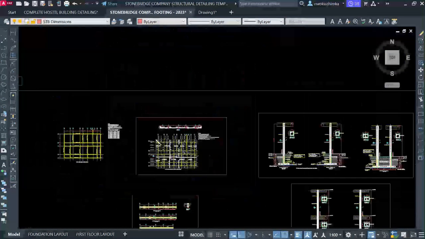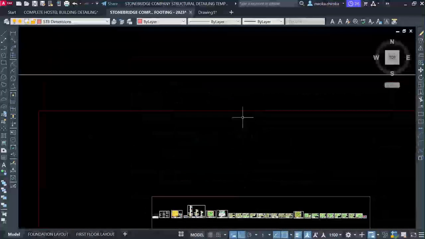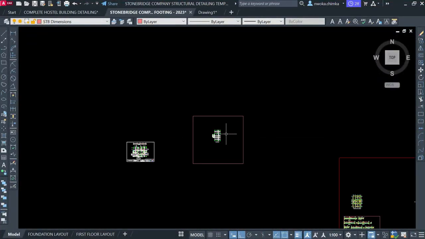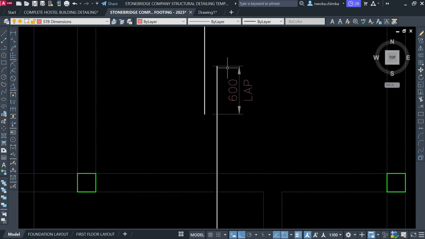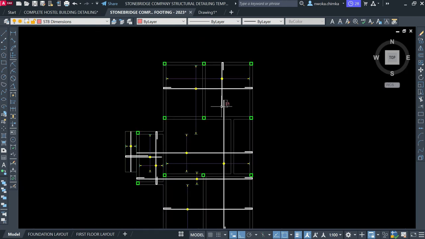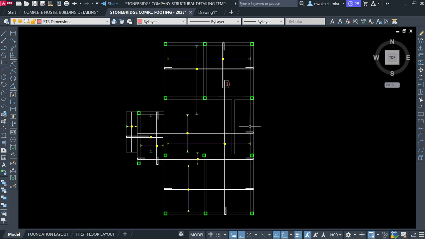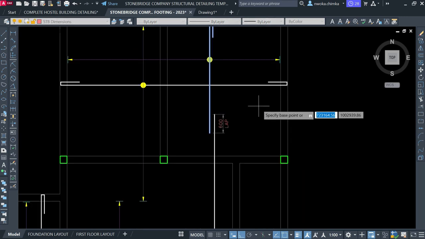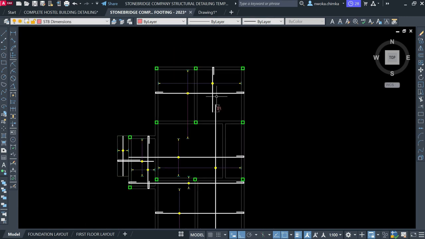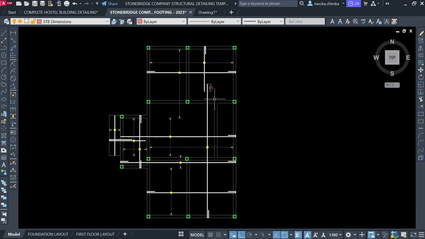Okay, that's fine. So now we will go over to where we were before, which is on this place here. So here I have shown my lap length and shown that this is a lap, as you can see there. Okay, so now we will begin to put our top bars, as you can see that we are done with our bottom bars. So this is how to put our bottom bars. Let me just move this one backward a bit, slightly, and keep it here.